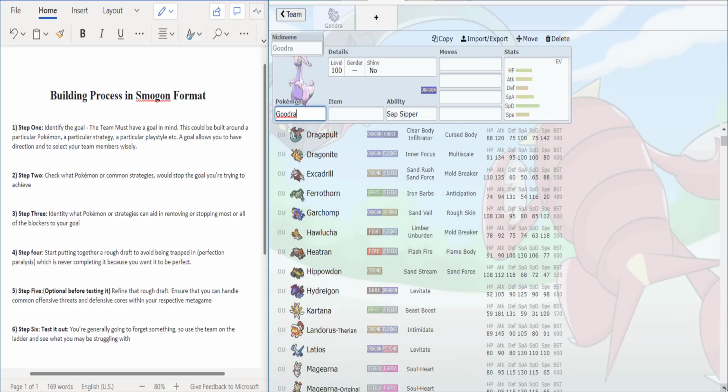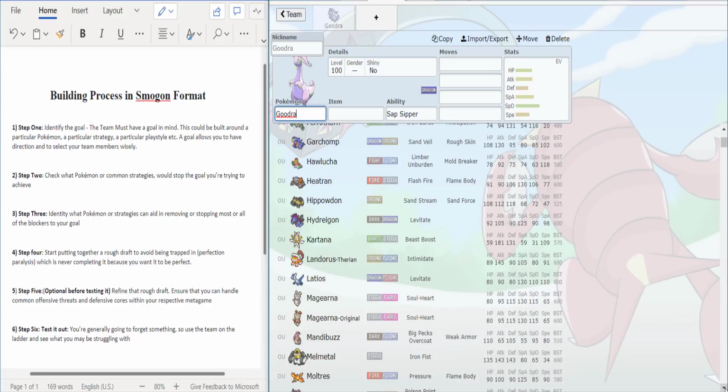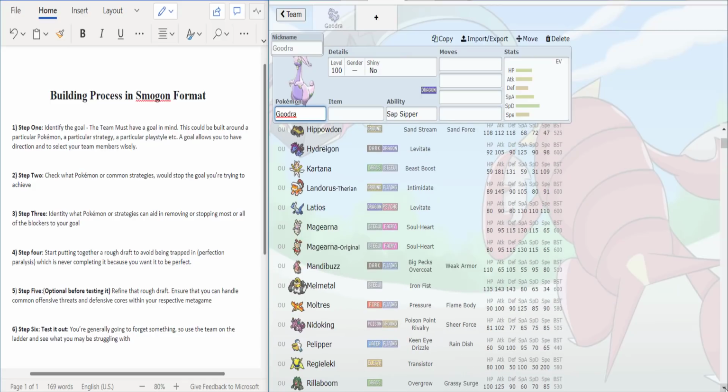So GOODRA definitely beats Ferrothorn with the Fire Blast. It can be Heatran, you know, if we're packing the Hydro Pump and all that fun stuff. Hydro Pump's also a fun thing for Hippowdon, Bulky Grounds. I believe GOODRA is decently fast. I think it's like Mamoswine speed tier, which might end up mattering for the slower mons like bulky landers and things like that.